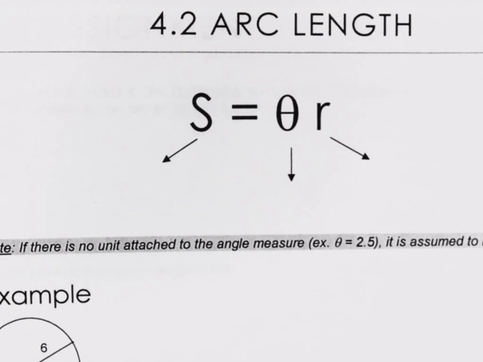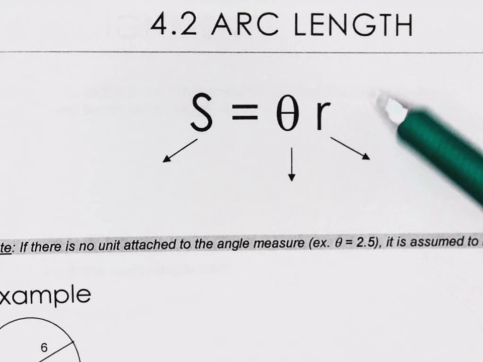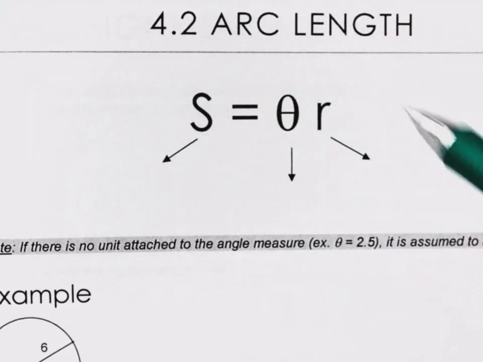Nice thing about this lesson is it's super easy. You get a brain break from all that stuff we did with the hard trig, and this is just a plug and play formula. So today we're going to be calculating arc length. And these show up periodically on the provincial exam as 1-mark questions or 2-mark questions. This formula is on your formula sheet, so you just need to know the parts of it.